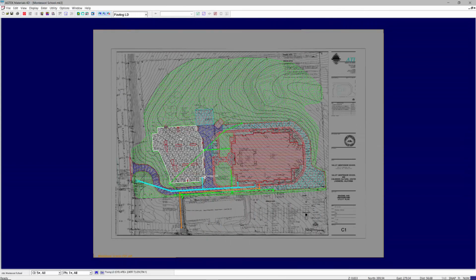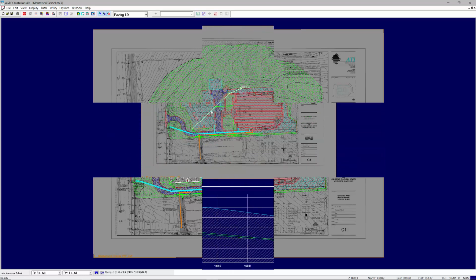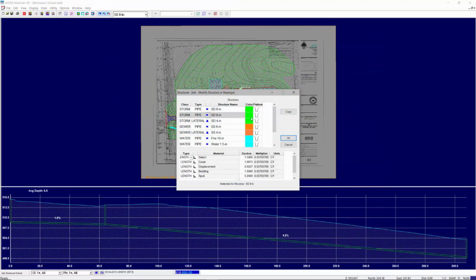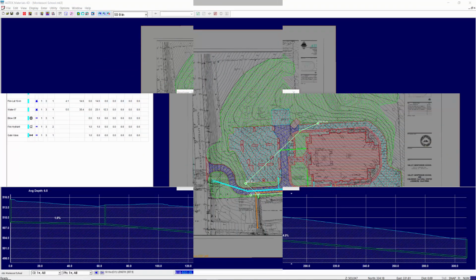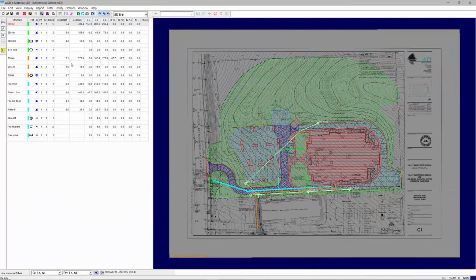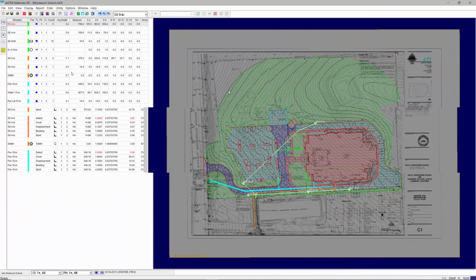Materials 4D measures areas, lengths, and counts, and extends them into yards of concrete, tons of asphalt, length of guardrail, counts of your lights, and other cost items. Underground 4D calculates trench material quantities, as well as calculating depth brackets of pipelines and vertical structures.